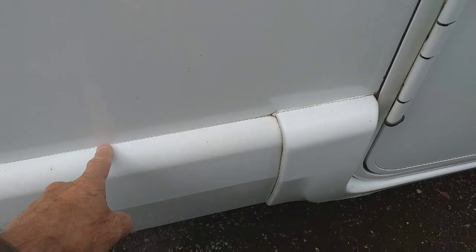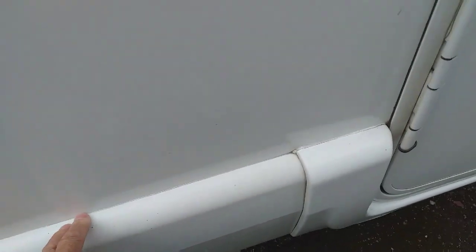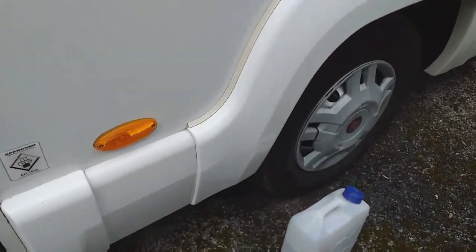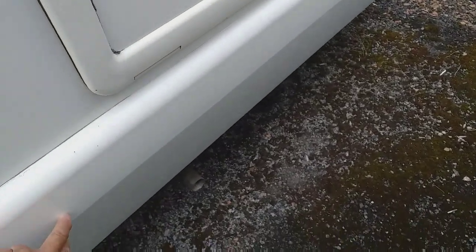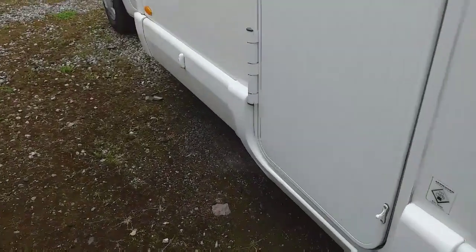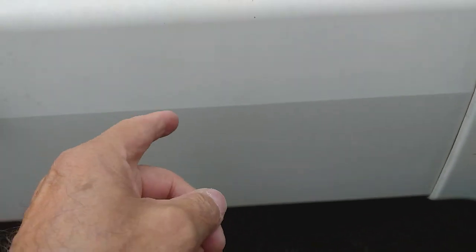You see these additions that are tagged on — these were from a Ford Transit. Apparently they drill holes in the side and put a plastic grommet in the hole, and then these things have a clip on them that shoves in and clips in place. Well, it was leaking through these holes.